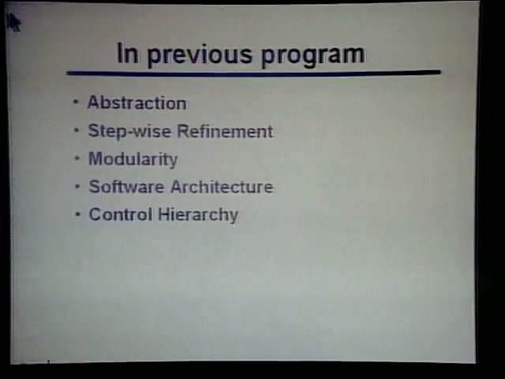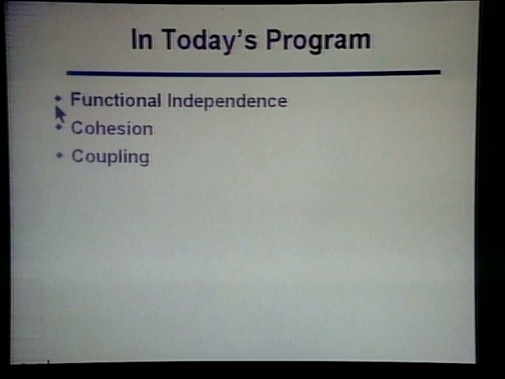For the last two programs, we have been discussing software design. In the last program, we discussed some of the design concepts such as abstraction, stepwise refinement, modularity, software architecture, and control hierarchy. In today's program, we'll continue our discussion on the remaining concepts. Today, we will discuss functional independence, and what we mean by cohesion and coupling.